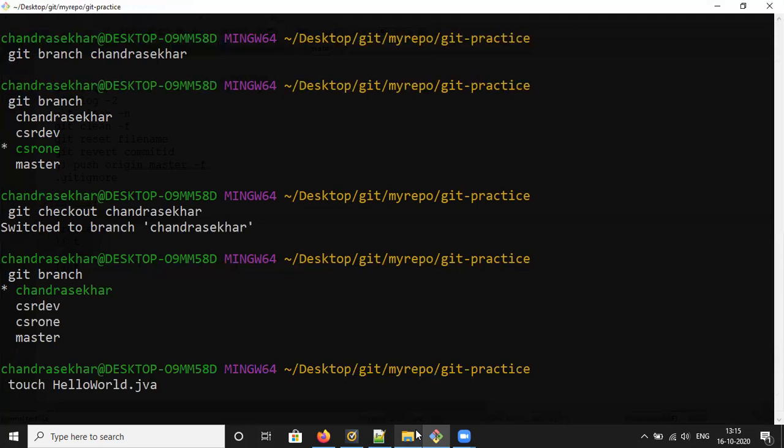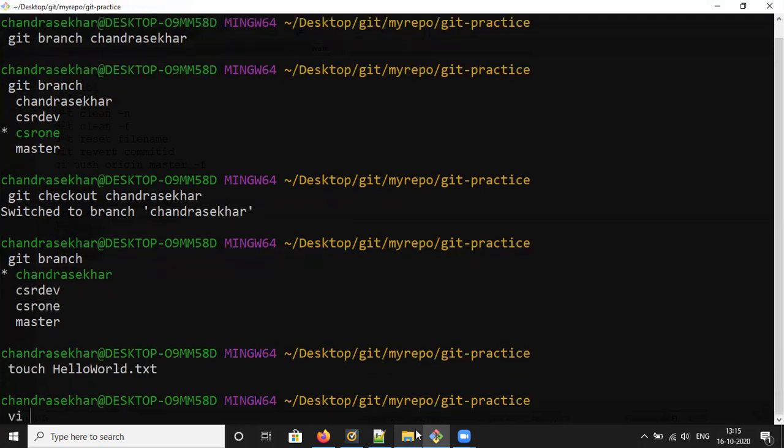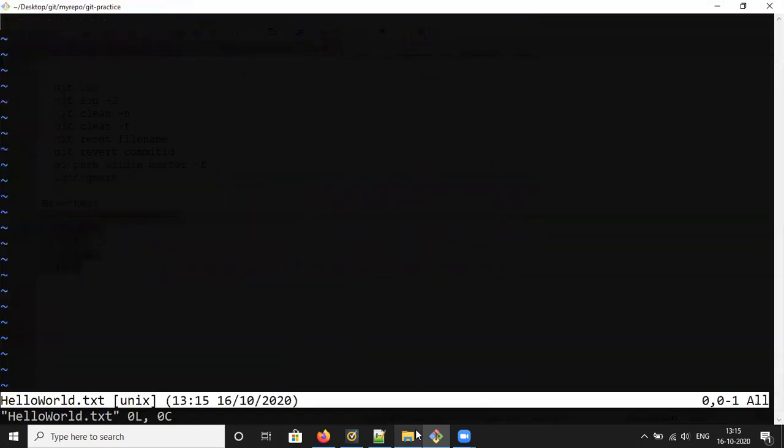Java or txt. Using the VI editor, you can use hello world.txt. Press I and enter some data.